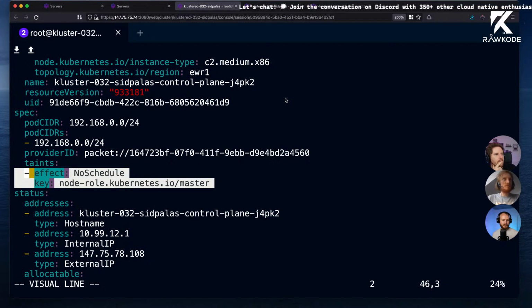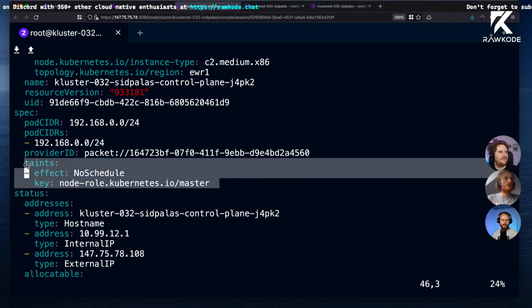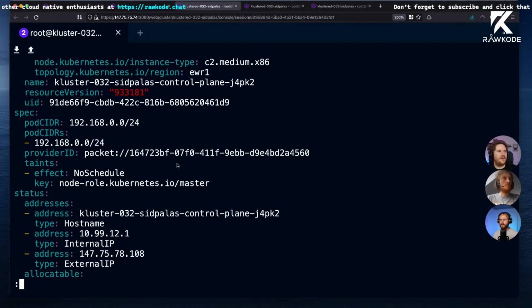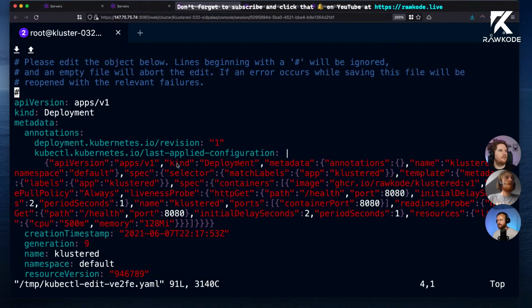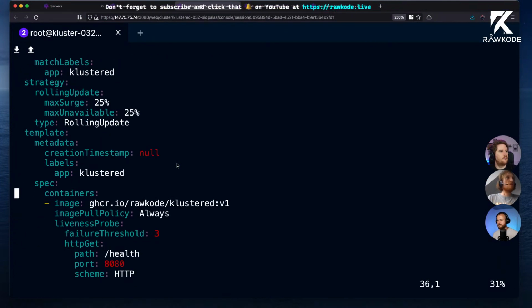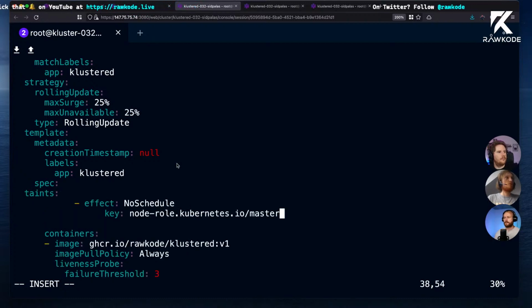In the meantime, how do I select this text? Usually I have a global buffer in Vim. Now I don't know how to. It's actually selecting the text in Vim now instead of. I've copied it if that helps. Okay, so now we're just going to edit the deployment, and then we're just going to paste it in the spec here. And then we change the word taints to tolerations, and then that should help.